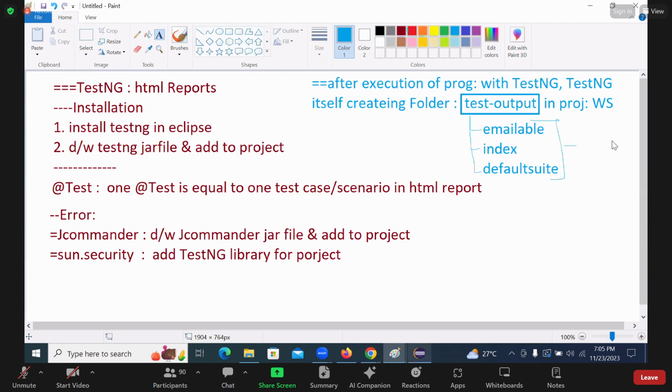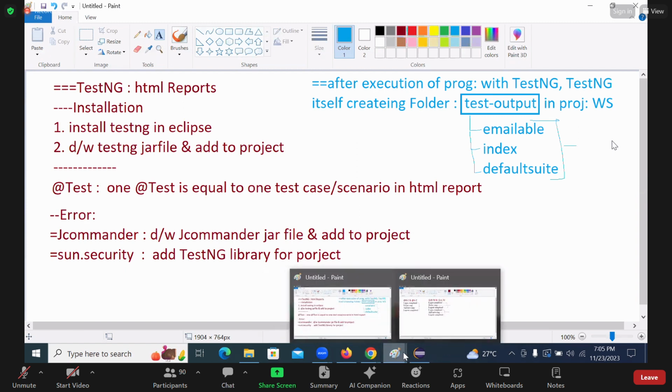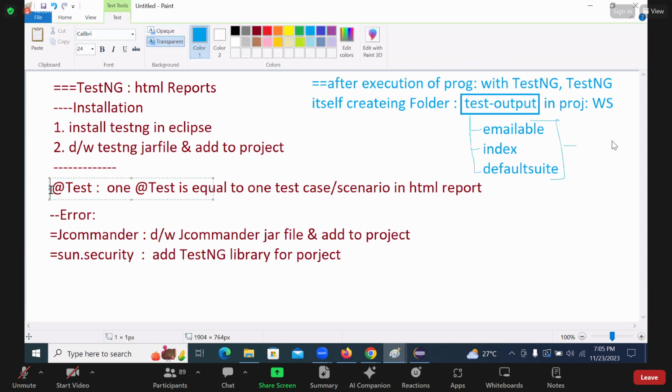No way of connectivity. Previously, we were done with Selenium. Now we got the steps of TestNG. Working with TestNG, you need to complete installation and utilize the required annotations. So that is what you need to take care about.